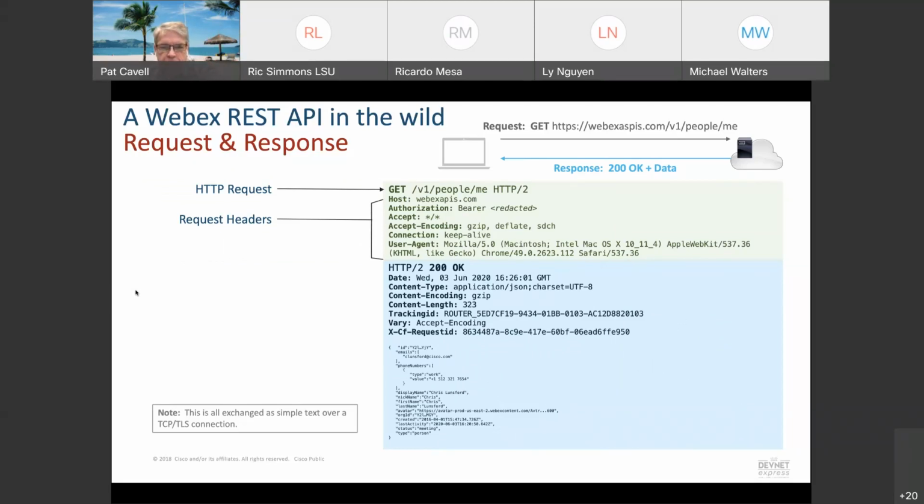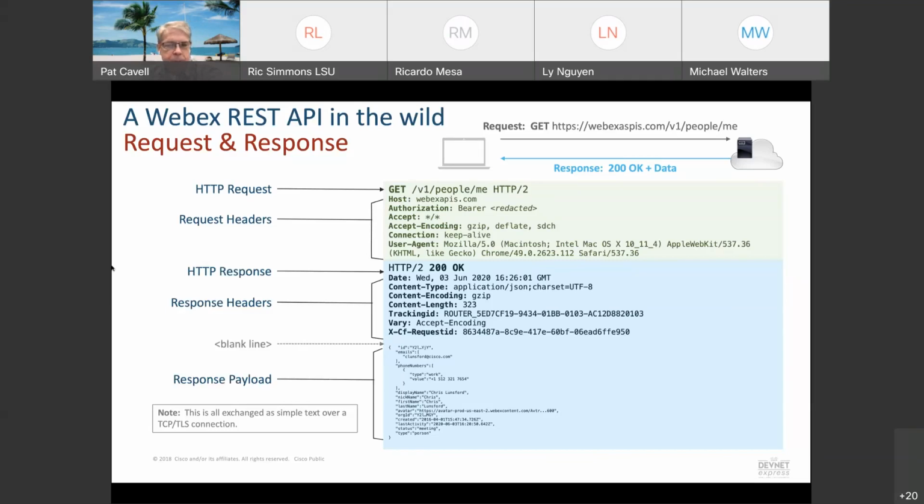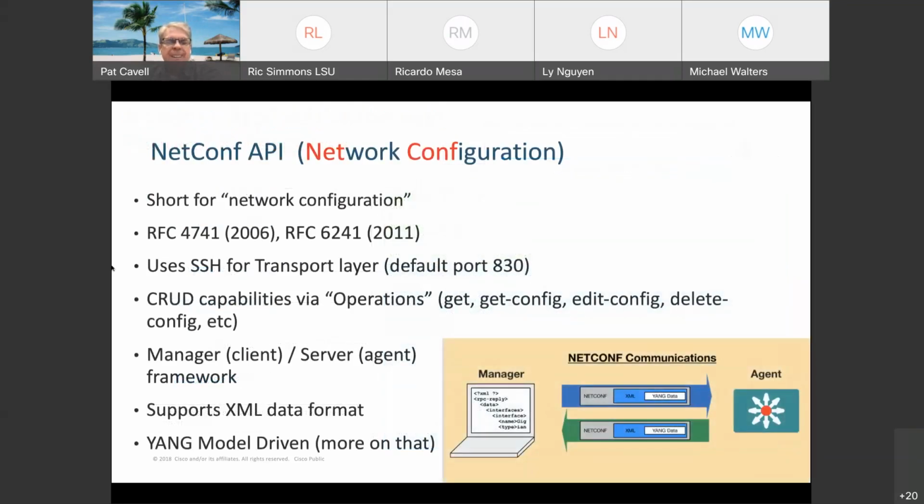If you'll notice the way this is formatted, the beginning and the end of this data has curly brackets. If you didn't know, that's an indication that the data format used is JSON, as opposed to, say, XML, where it looks like greater than and less than symbols. And there are the different components of that response, the headers, the payload, all of that. Now, that's enough on REST because we're having to keep this very high level.